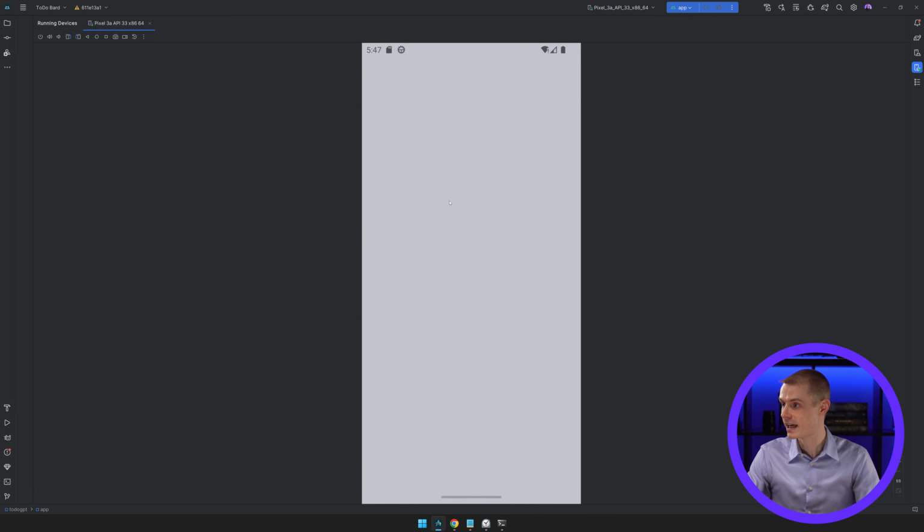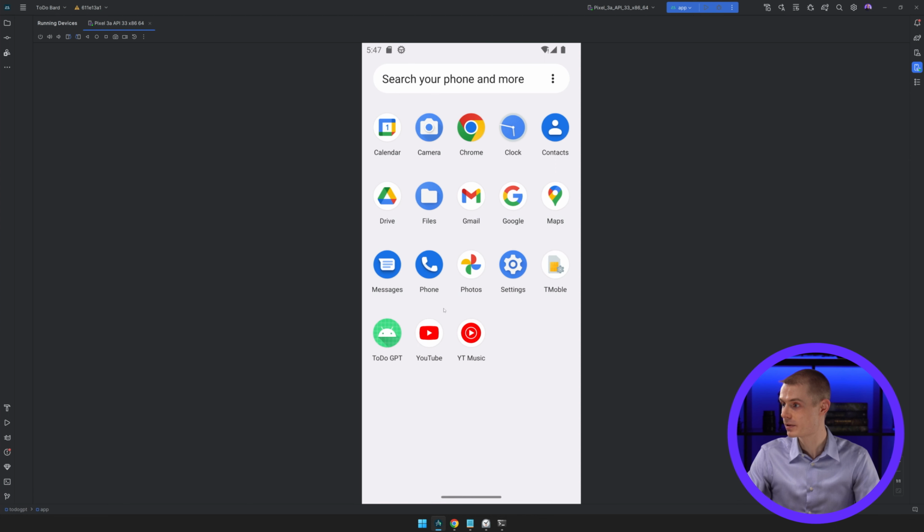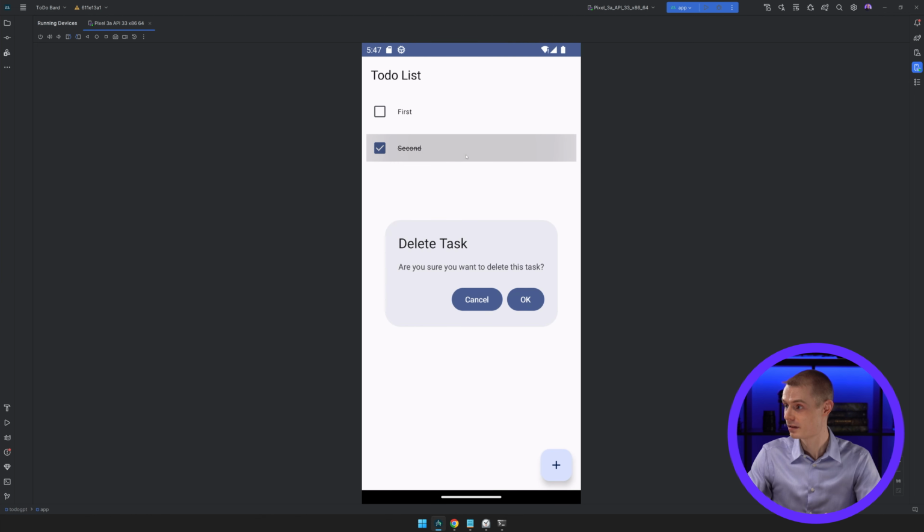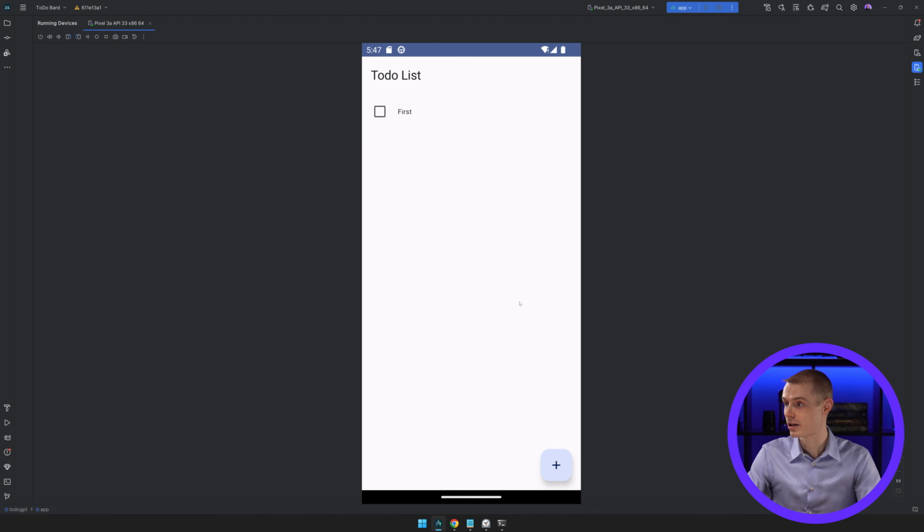I'm going to go ahead and close the app entirely, open it back up. As you can see, everything lives just like it did before. So this is all being persisted inside of a Room database. I can add tasks. I can delete tasks by pressing and holding, observing the dialog, hitting OK, and the task deletes. Now I don't have any editing functionality. I have add, delete, and preserve. This is all done by ChatGPT. Now, Google Bard, can you do the same thing?